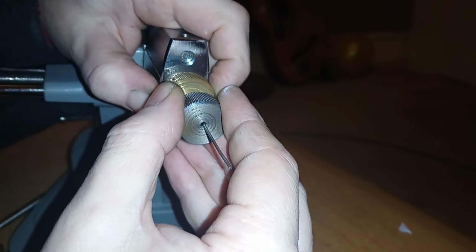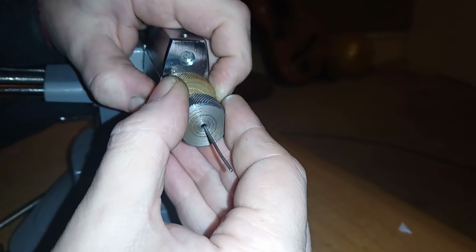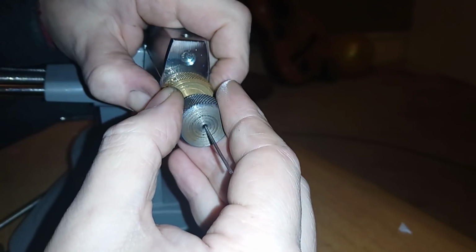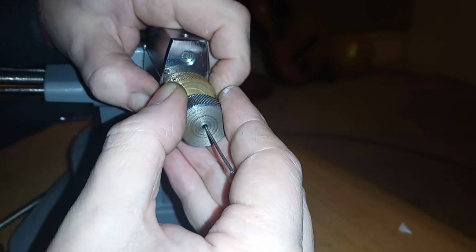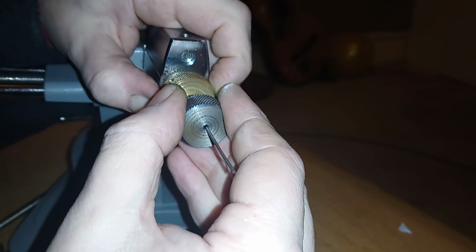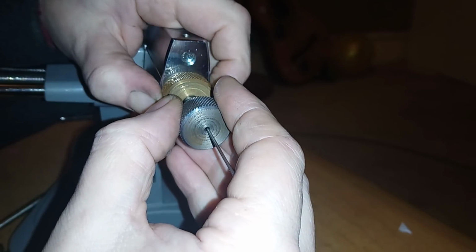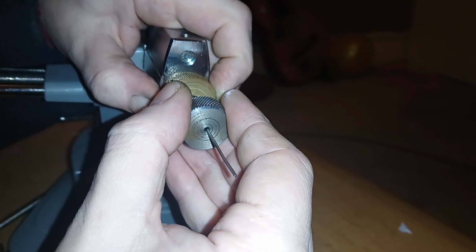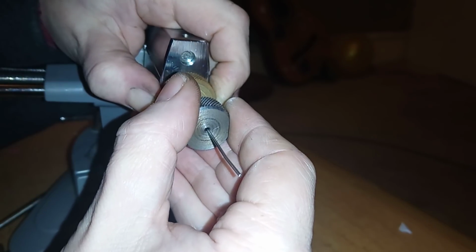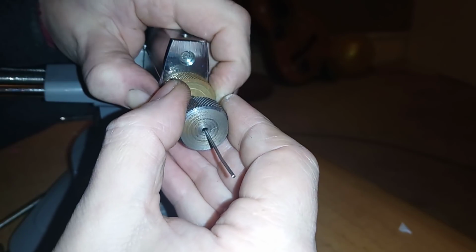I'm doing this by feel. This isn't the technique I'd use in the field. It's a bit too hit and miss. Yeah, that feels good. I just want to show really that it is possible to hand pick, or using a wheel pick if you like. Protec.